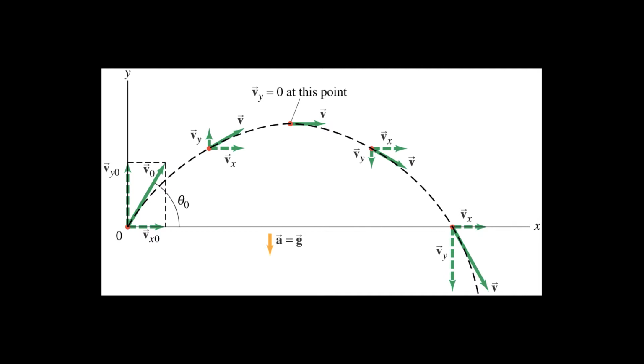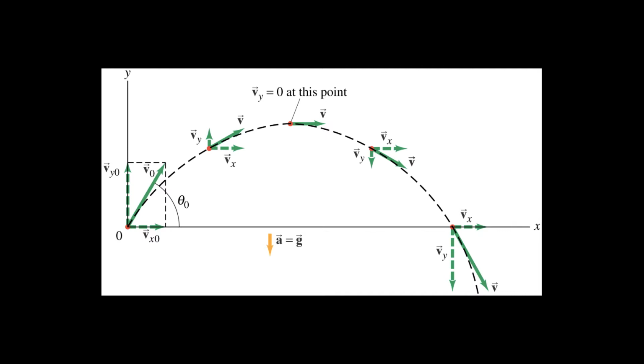Notice what happens to the vertical motion. The initial y velocity is quite large, but as it rises, it gets shorter, and then eventually at the highest point, the y component of the velocity is equal to 0. Not the whole velocity, but the vertical part is, because it has stopped rising and will begin falling. As it falls, the vertical component of its velocity will become probably negative, depending on how I choose my coordinates, but it becomes downward, and even greater downward.